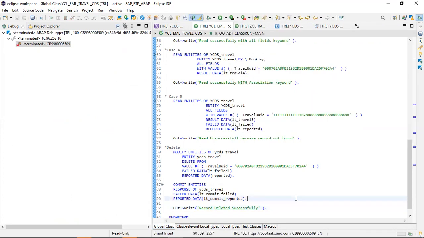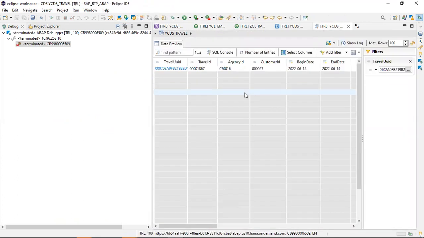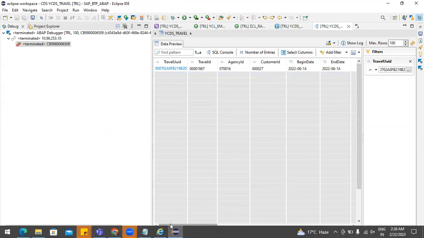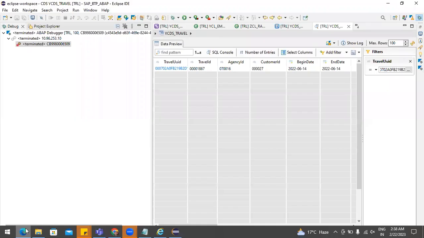Okay, now we'll cross check. How can we cross check? Just open the CDS and here you can see this record is already filtered.